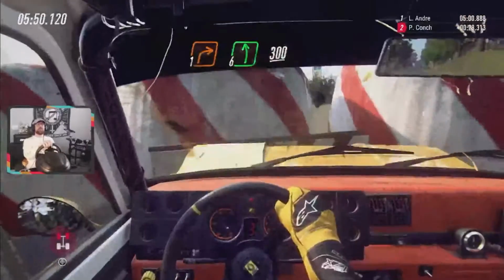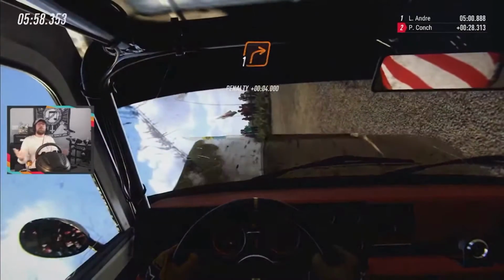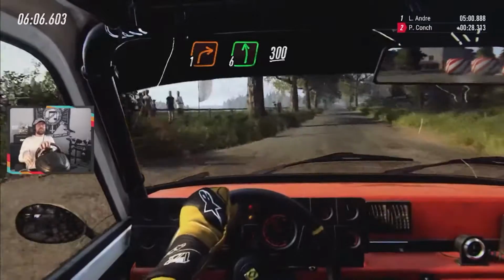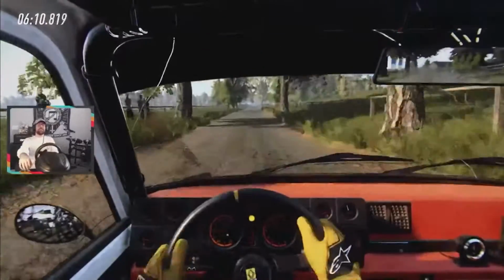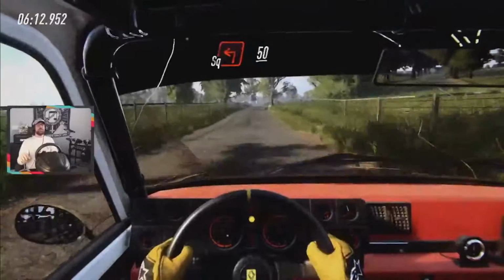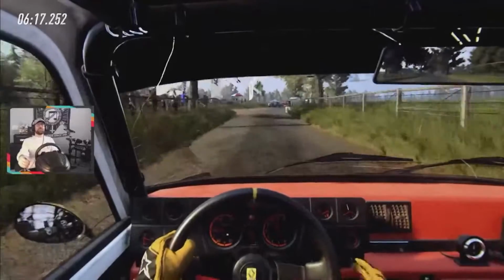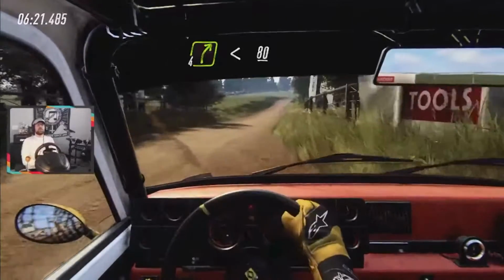Oh, what is happening here? One right, six. Yo, one right, six left, 300. You're trying to put me, like, inside the chicane. Turn unseen, square left, 50. Four right long, opens 80 over bumps.